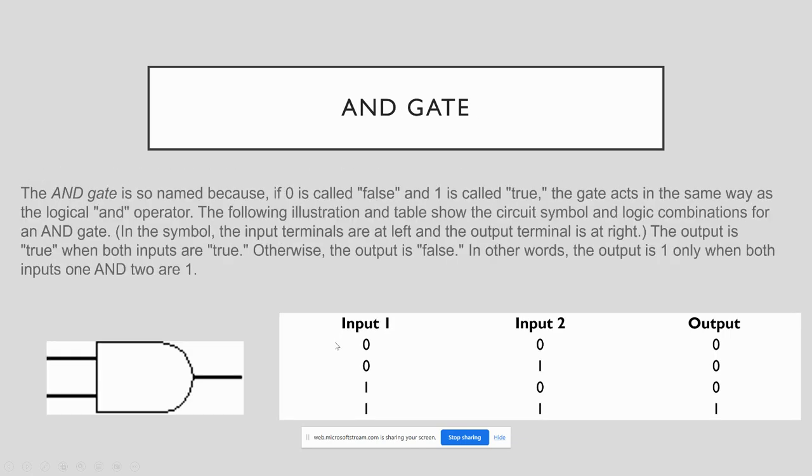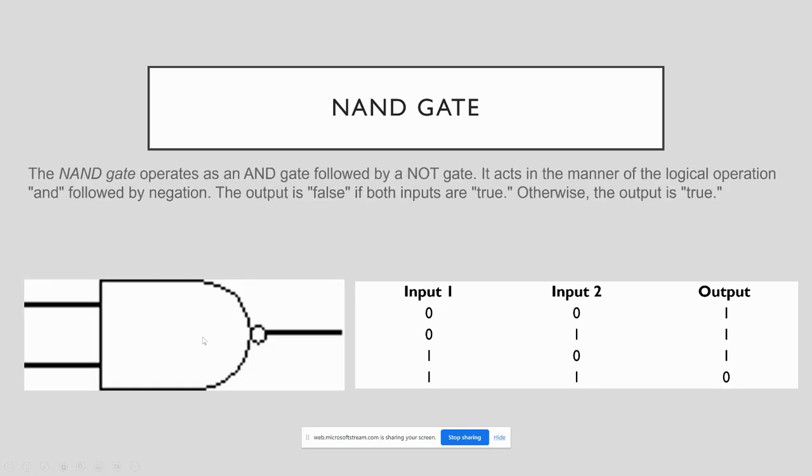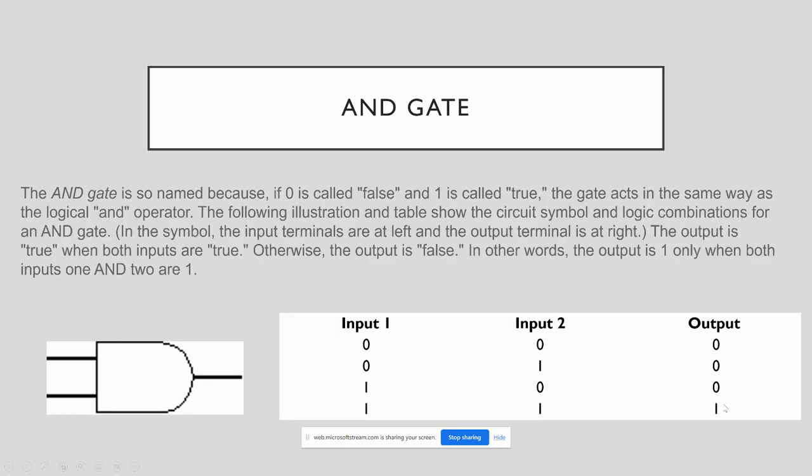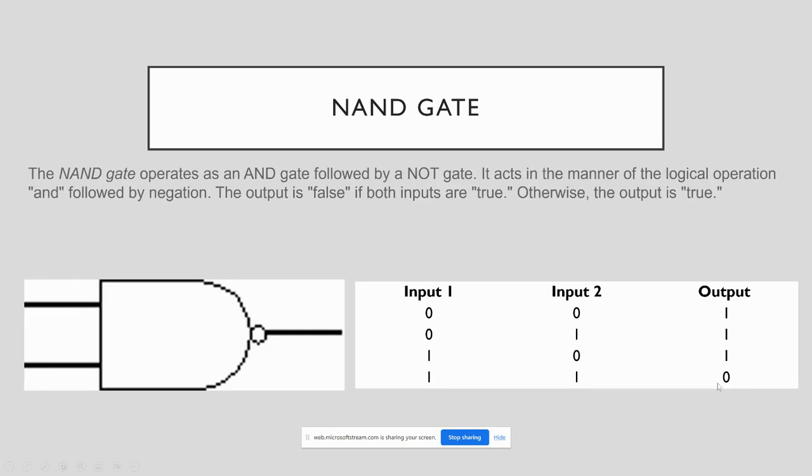Now let's look at the NAND gate. As you can see, the NAND gate looks exactly like the AND gate in terms of the diagram. However, there's a circle at its end, which is the inverter. That's why it's a negative AND. Whatever output you get from the AND gate, you basically invert it. So if we have three zeros and a one, there's going to be three ones and a zero. And again, you have 0, 0, 1, 1 and 0, 1, 0, 1 by default.